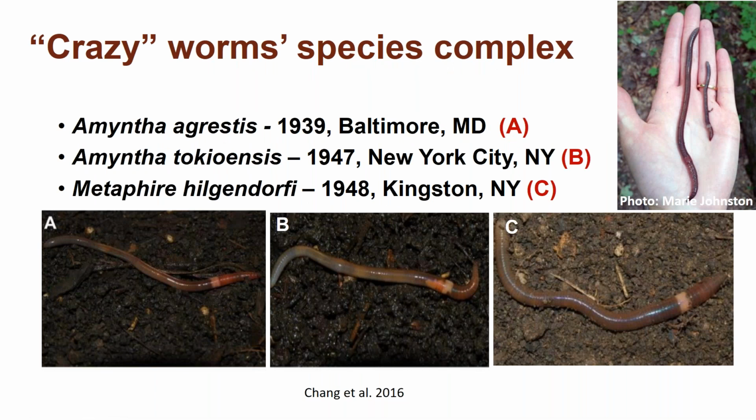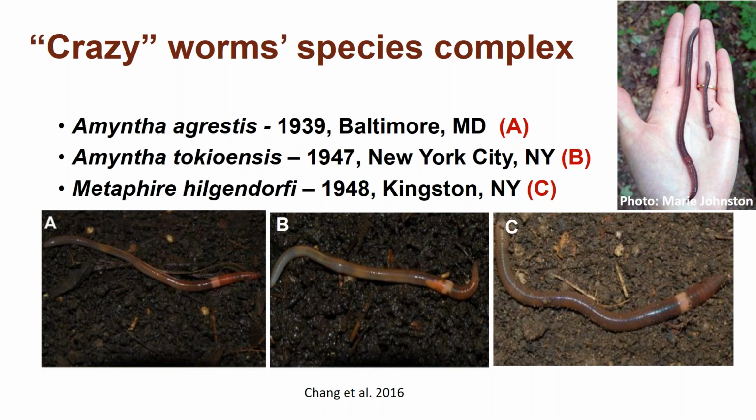What is the second wave of earthworm invasion? The second wave is definitely much more invasive and problematic compared to the European earthworms. Usually when we talk about these crazy worms, because of their behavior, we'll talk about that in a few slides. It's three different species. So it's not one species, even though they look similar, but a species complex, and this adds complexity and problems dealing with them.